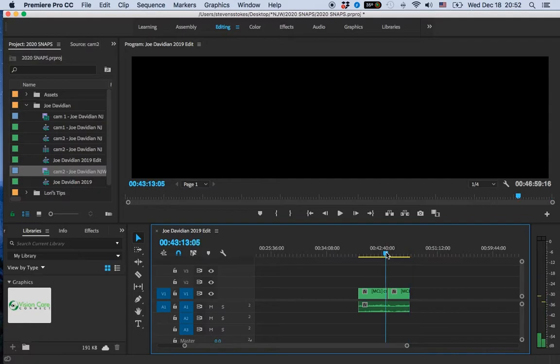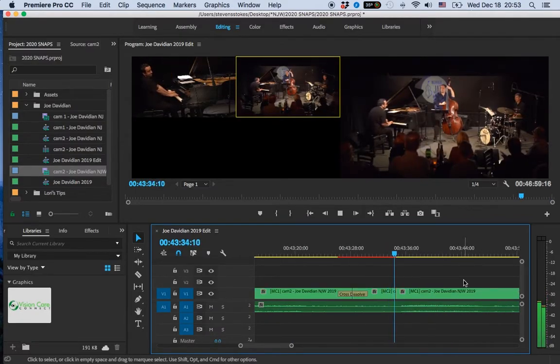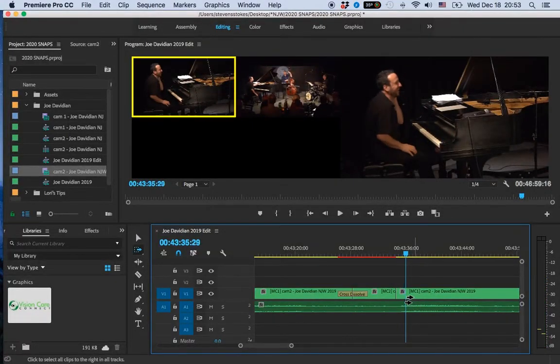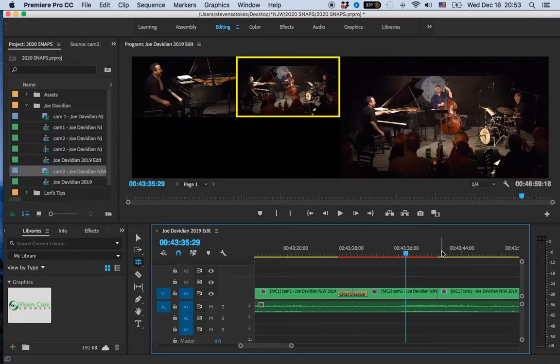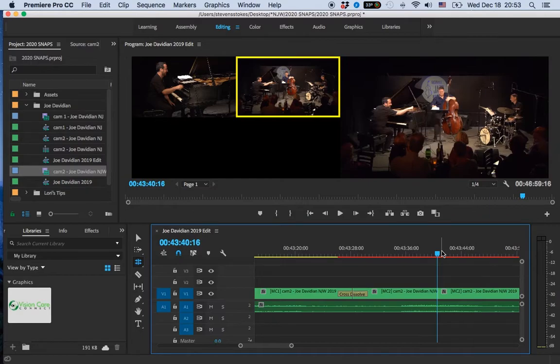The slip tool is very useful for, say, if you missed this edit. Let's say it was just a tad too early, it was off the beat. So then you're going to grab it, and then you can move the edit over. You can also go to, let's say you went to the wrong camera or something, you can go to the beginning of that cut and then edit right there without it playing as well.